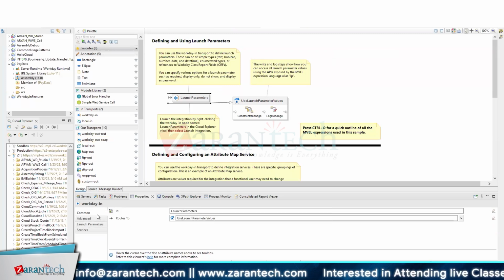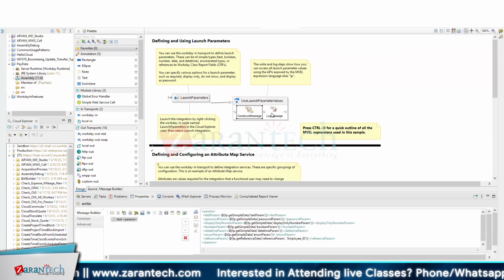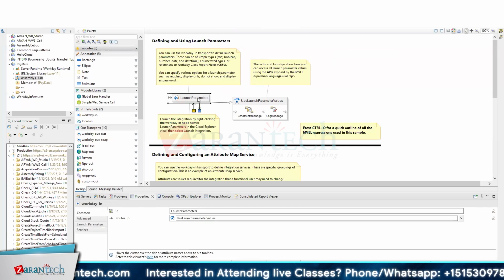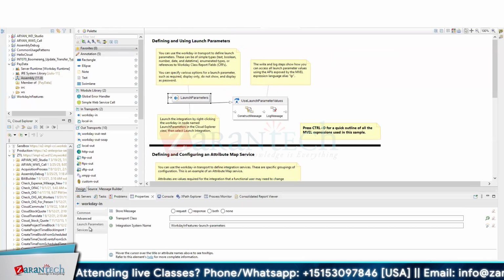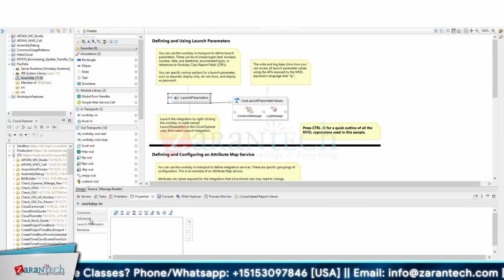Common and advanced are there for each and every component, but on the basis of the type of component we are using, there can be more tabs as well. Apart from common and advanced, we have two tabs available on the Workday-In or start here component.